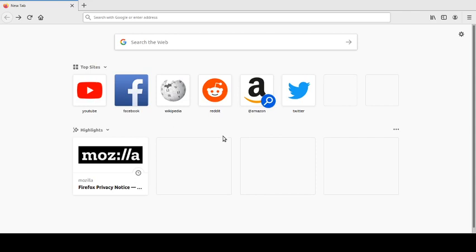And the first thing I'm going to do is go to the upper right-hand corner of the window and click on the hamburger icon. That is the icon that is 3 stacked horizontal lines. So I'm clicking on that, and now in this menu that has appeared, I'm going to go down to about halfway down the menu, and there's this option labeled Preferences with a little gear icon, and I'm going to click that.